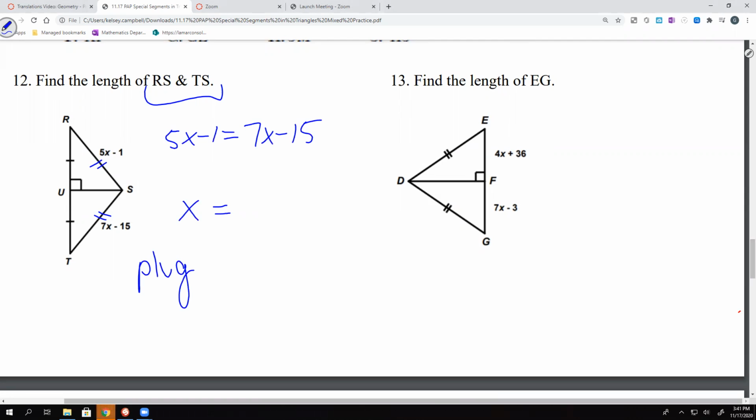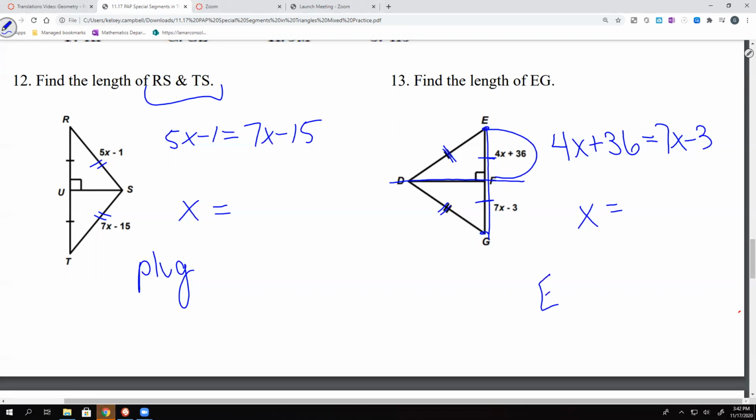Okay, and then again here, we're going to go the reverse way of thinking about perpendicular bisectors. If we see that we have a right angle here, so this line is perpendicular to EG, and we see that these two segments, DE and DG, are congruent. That tells us that FG and EF are congruent. So again, we will set them equal to each other, and then you solve for X. And then to find the length of EG, because that's the whole thing, you can find the length of one of them and multiply it by 2.